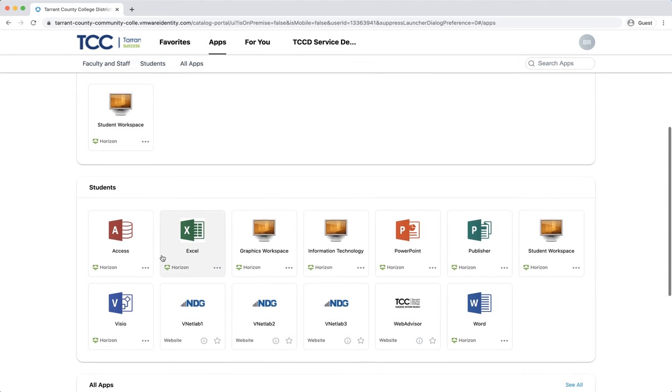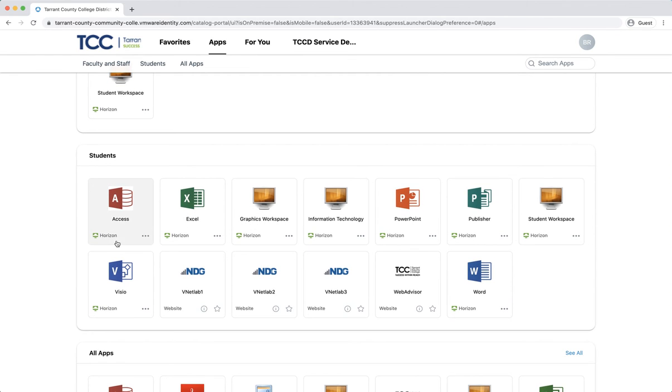And then we have access to applications down here. So we have Microsoft Access, Microsoft Excel. If you're in a graphic design course, for instance, we have a complete workspace for you for that environment here, which would have Photoshop and Illustrator and all those software available to you if you're registered into those courses. If you're not registered into those courses, you won't have access to this workspace.